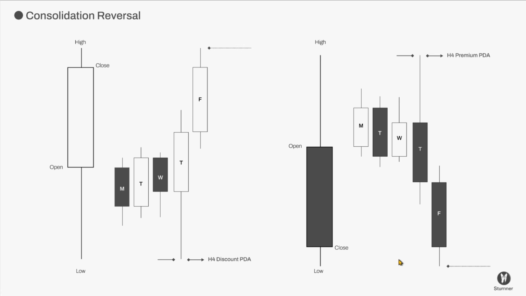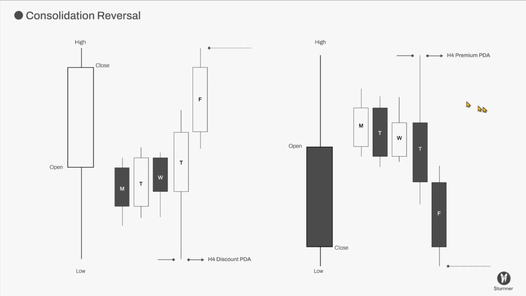Now that you understand the three weekly profiles we look for in price, it is important to understand that profiles alone are not enough to execute trades. Before looking for an entry, we first need confirmation of a change in state of delivery on the lower time frame, such as the hourly chart. This confirmation helps validate that the higher time frame reversal point is in place and allows the following trading days to be approached as continuation opportunities.